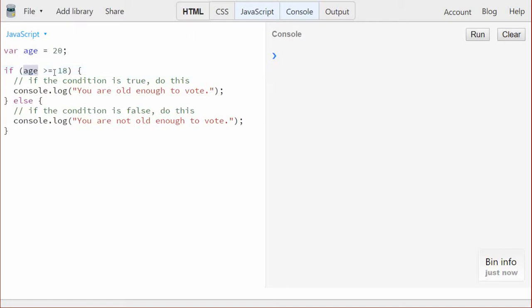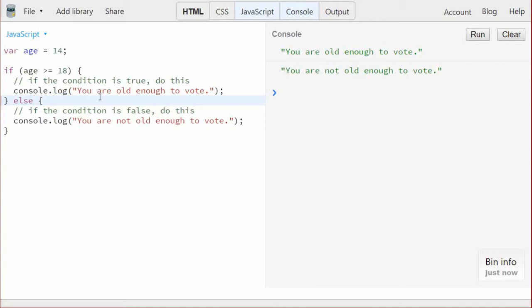So basically, we're simply checking: is your age greater than or equal to 18? If it is, we say you're old enough to vote. If it's not, we say you're not old enough to vote. So let's run this. I said my age was 20 here, so I should expect it to say I'm old enough to vote. Perfect. But for a 14-year-old person using this program, it would have to sadly say you are not old enough to vote. And that is if-else conditions in a nutshell.